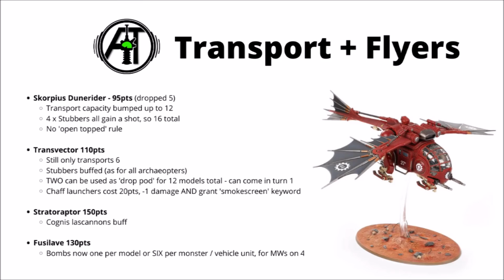For the various Archaeopters, chaff launchers still cost 20 points, they still give you -1 damage, and they've also interestingly picked up the smokescreen keyword, so you can get a reactive -1 to hit when the enemy shoots at you. Could be handy if they drop into hover mode, or even if they're targeted by anti-air stuff that gets +1 to hits against aircraft. The Strataraptor's basically unchanged, very fast movement, gets the Cognis las cannon buff, but isn't core anymore. Still pretty potent with that amount of firepower on such a fast moving platform.